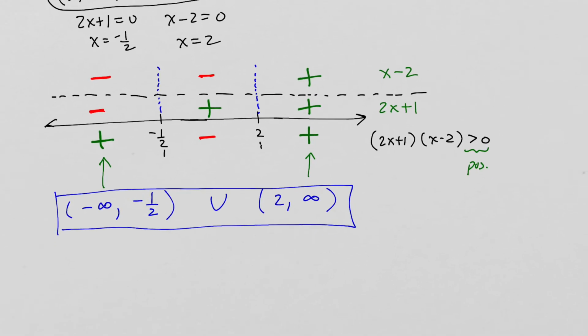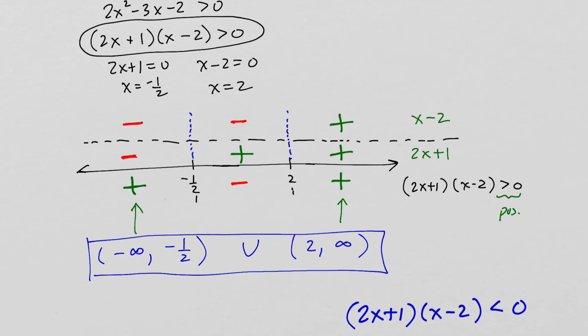And one final thing that I will say here is that if you were solving this problem where you wanted to know when is it less than 0, now you would be looking for a negative, right? So now your work would all be the same, but your answer would actually be these values of x, because in between -1/2 and +2, the product of these two factors is negative, right? So now this would be your solution. So, your solution is dependent not only on your factors, but also whether you have a greater than 0 or a less than 0. All right, let's go on to some other examples.